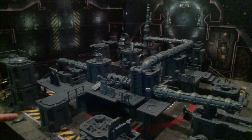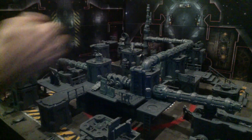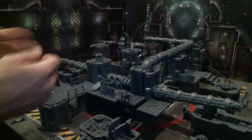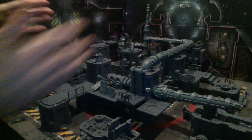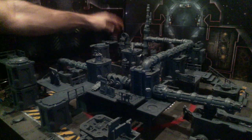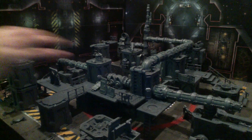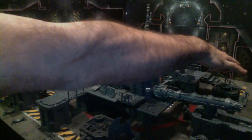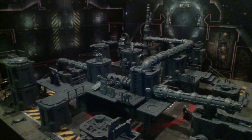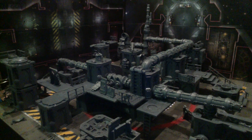I like the way the board is positioned - north, south, east, west - but the tallest terrain piece is right where my left arm is and I keep hitting and knocking it over. I want to shift the whole thing about 90 degrees so this tall part will be in the back corner, this part in the back corner there, and so on. That way I'll have low stuff in the area right in front of me, which will also give a better camera angle overall for the board.